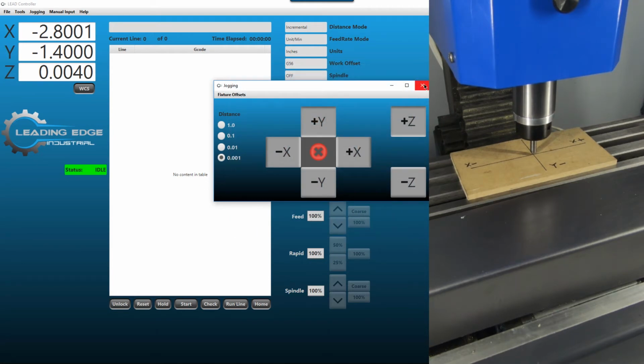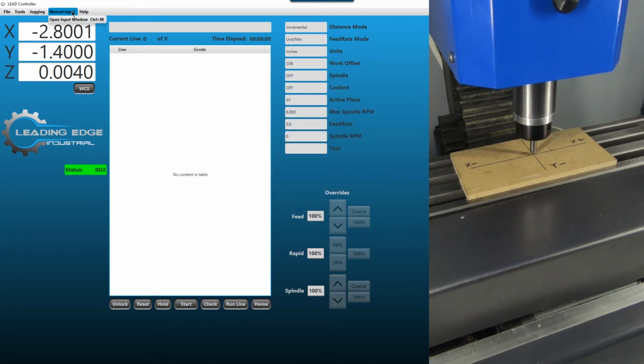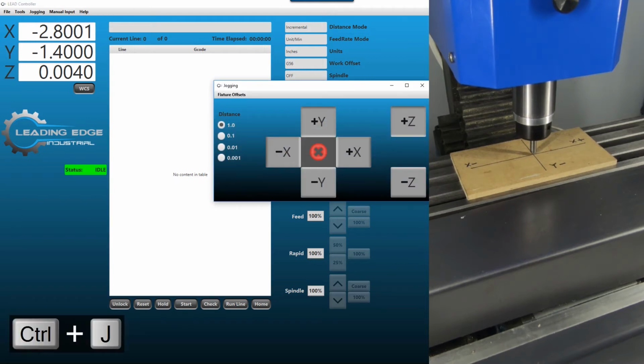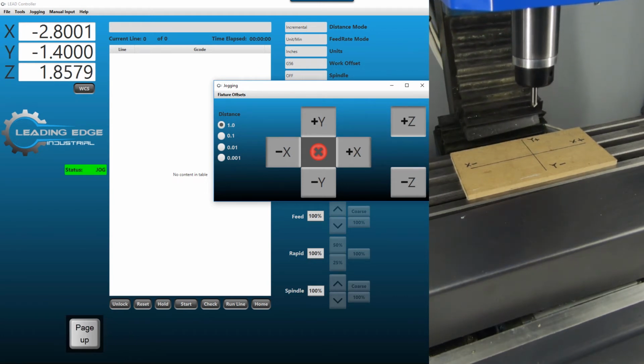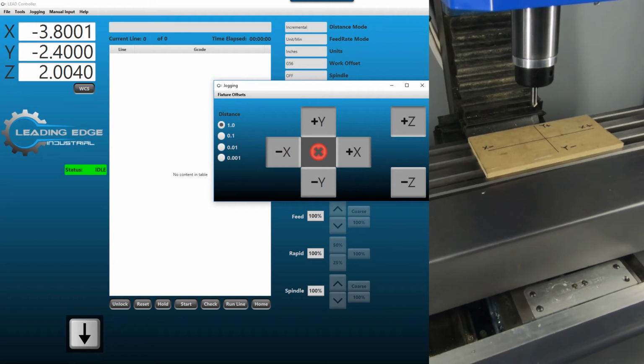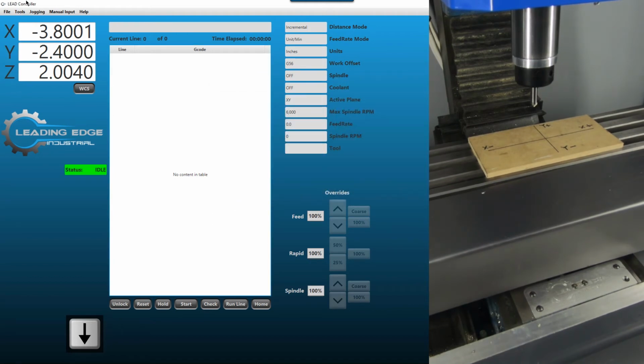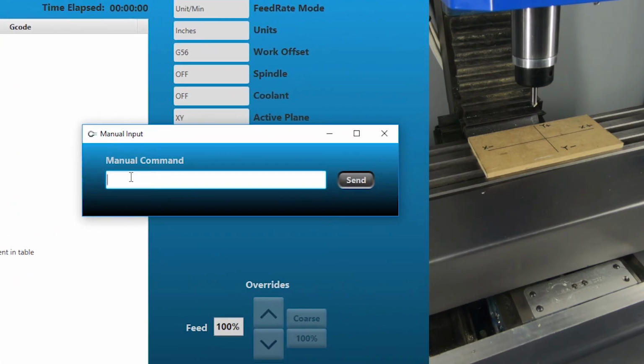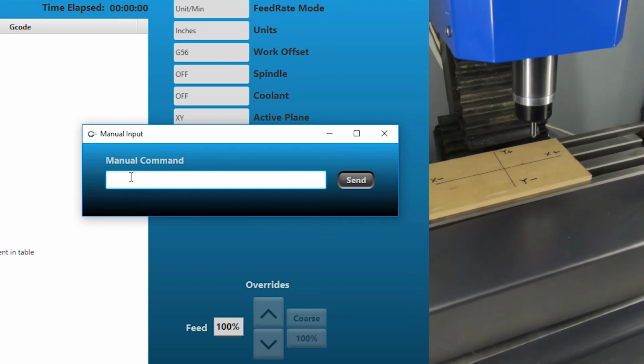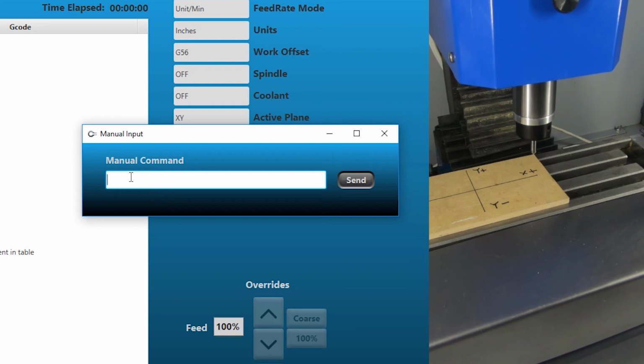And to prove it, we're gonna open up our manual data input screen. Actually, let's do a jog. We're gonna jog off the workpiece, Control J. We're gonna move it up. There, and now we're just at a random spot here. Now let's go to manual data, and I'm feeling pretty confident here, so why don't we move it to X0, Y0, and we're gonna do Z 10/1000. So we're gonna be right at the workpiece, just above the workpiece. Hit enter. There you go. Looks about 10/1000 to me.